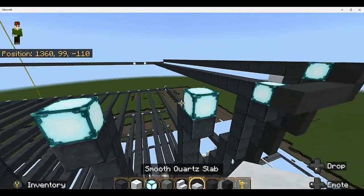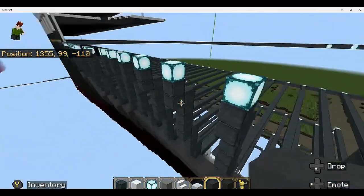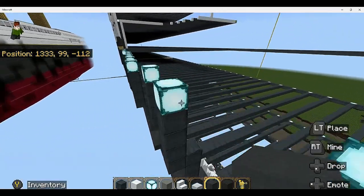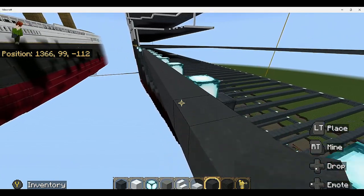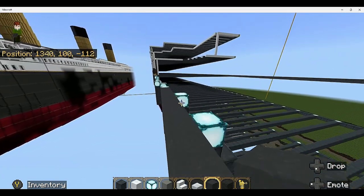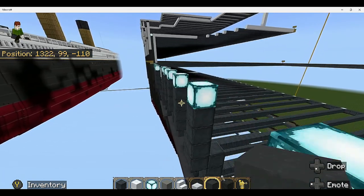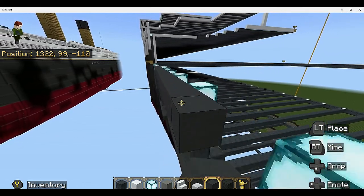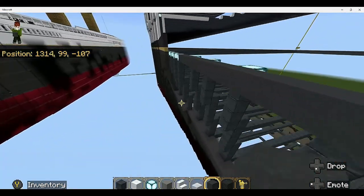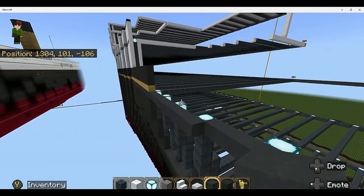Okay, so I'll just go along here, show you how I do it. Let's make sure all the sea lanterns are here. Yeah, so it'll end here, basically. Like I said before, you always point towards the center of the ship when you're laying these. There we go. So that goes about there. That's that bit done there. And we join up here. There we go. All makes sense, eventually.